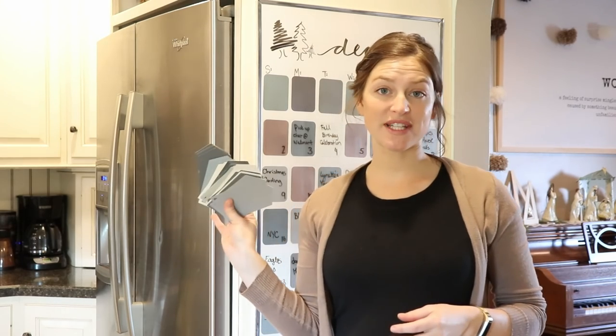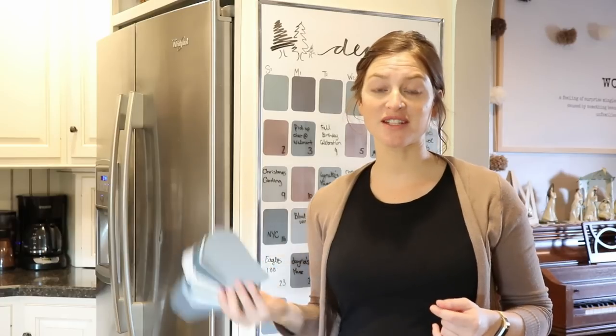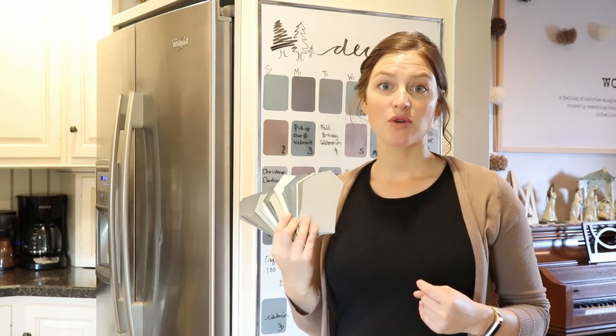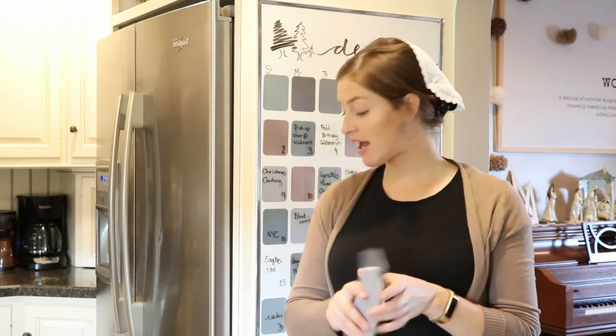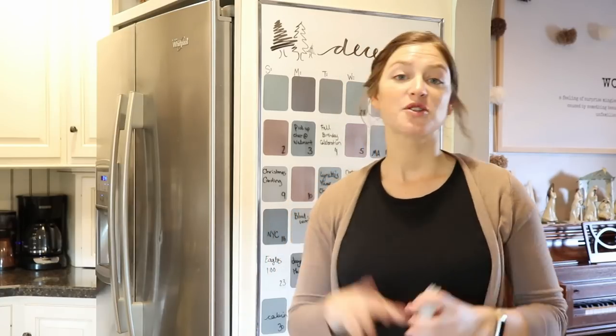Honestly, this is as cheap as it gets. I felt really bad walking out of the store with a bunch of free paint samples, so I stopped at the front desk, told them what I was going to do, and asked what I could pay for them. They said, 'Oh no, take however many you want.' I had a stack of these — and they're just leftovers. So that's definitely verified: the paint chips are free. I'm not saying you should take all of them off the wall, but you can take some within reason and they don't care at all.